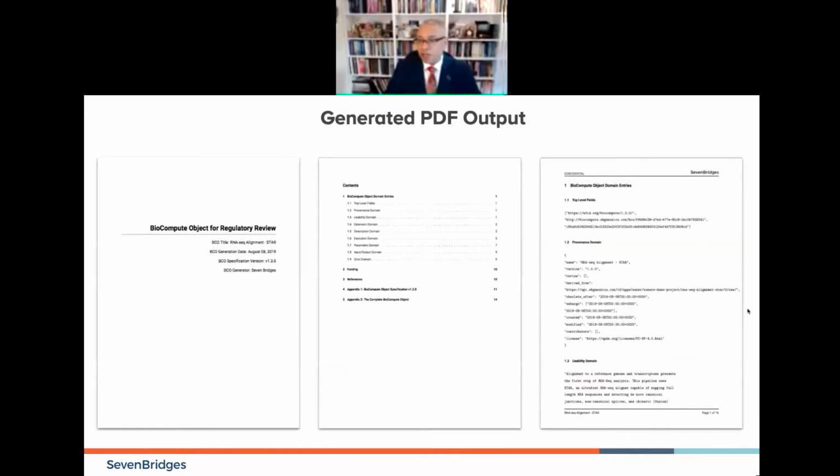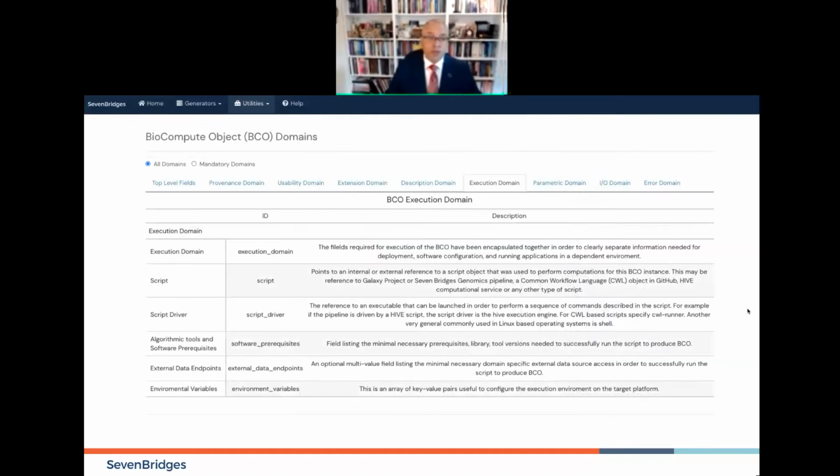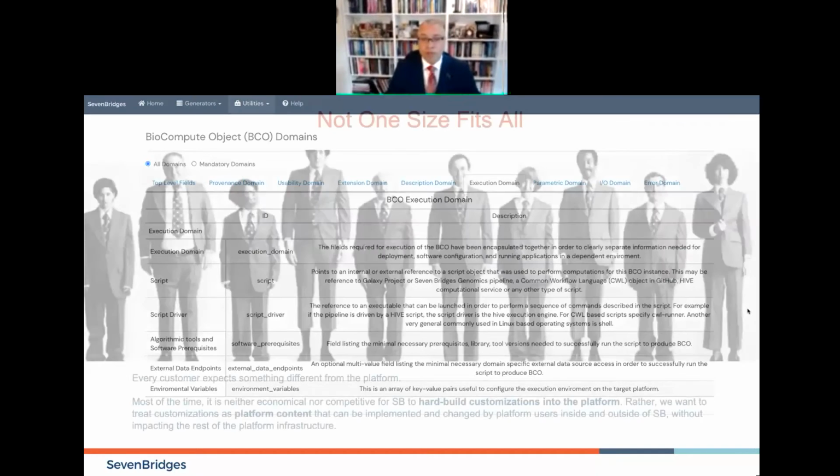We wanted to start thinking about usability, so we actually generate a PDF automatically, or we can, with all the BCO information, and this allows someone to look at the data offline or to search and query. But clearly a first step in usability, and integrated within the app, is a help. So we go through, you can click on each of the domains to get information about what is expected. So this is our interactive help.